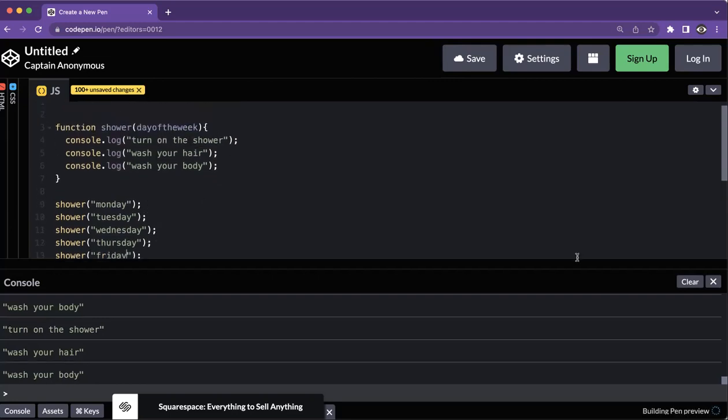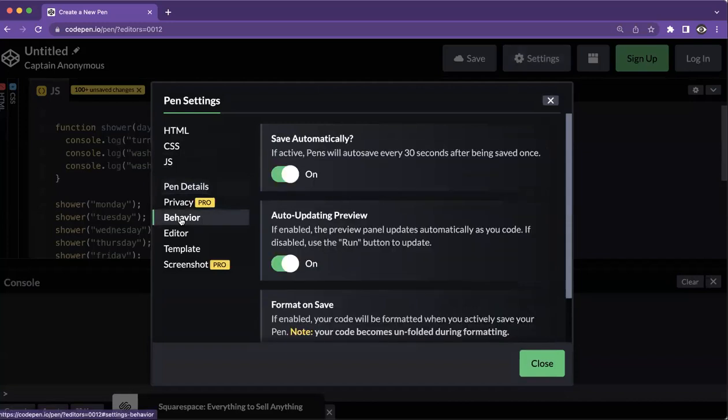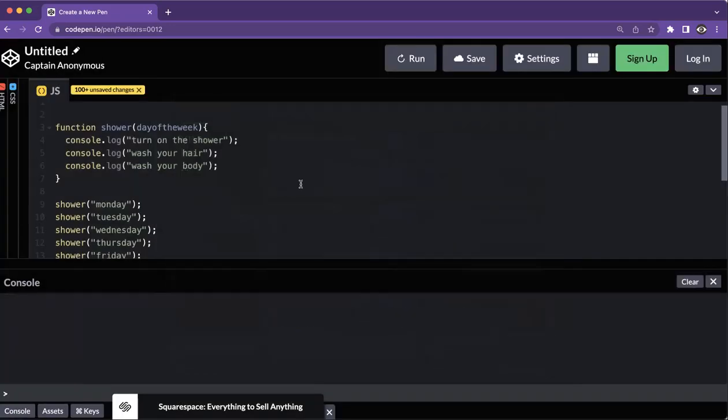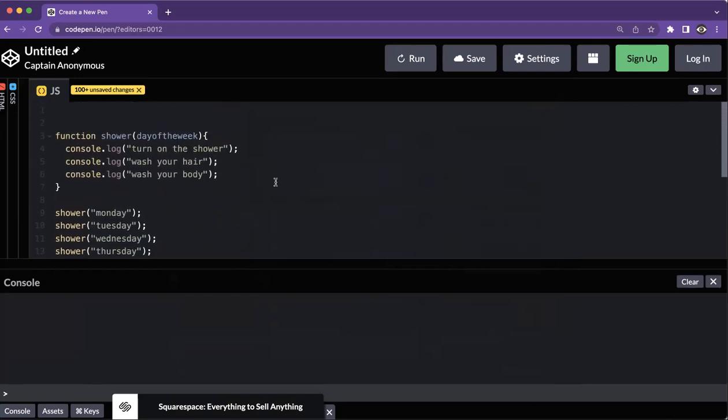So for every day, again, I'm just gonna, so now if I print this, a day of the week is nothing but this. You see, there's a function name and I'm passing something. So inside of this function, this day of the week is basically Monday, right?